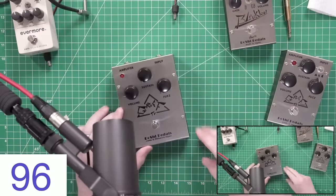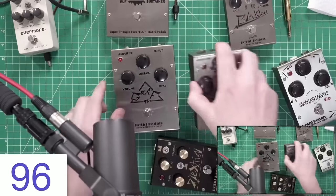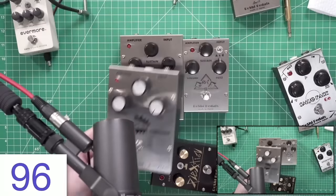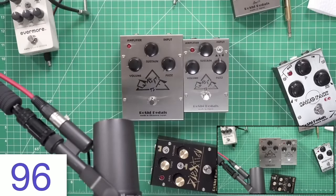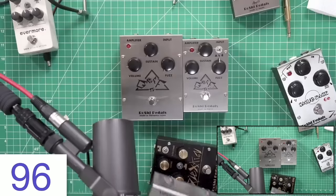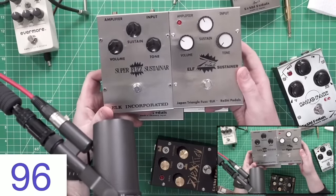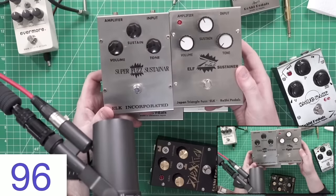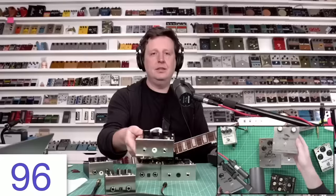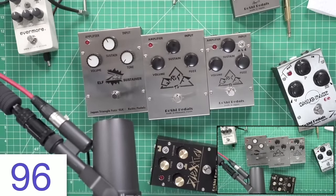We have Gruff V1. There's a V2 that's smaller. These are muffs, and that's the elk. If you're not familiar with the elk, there's an elk right here. These were made in the 70s, and it's a take on the early triangle Muff clone, the Elf Super Fuzz or Big Muff Sustainer. Actually, I'm missing one. It's in the incoming mail. But yeah, this is a replica of a very famous, strange Big Muff clone.